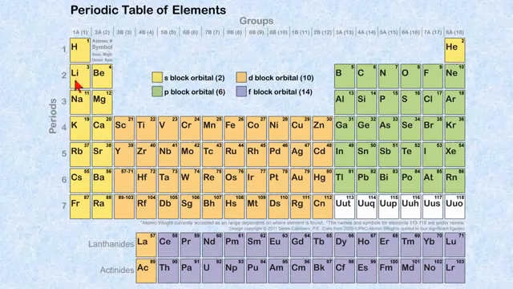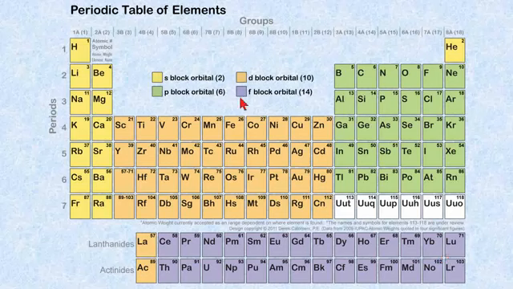When we go to the next element, we have the first energy shell filled with 2 electrons, lithium here, and then the third electron goes to the next shell or energy level, and it fills the first slot in the s block. In addition to the s block, there's the p block orbital, which can contain up to 6 electrons over here in green. There's the d block orbital, which can contain up to 10 electrons in orange here. And then in purple, we have the f block orbital, which can contain up to a maximum of 14 electrons.